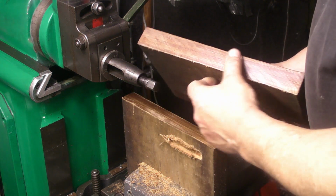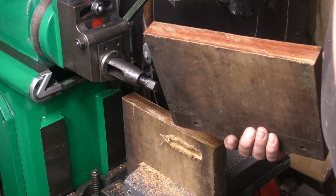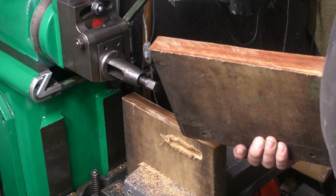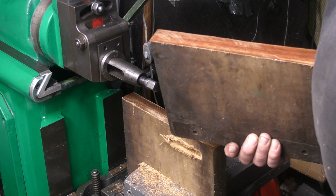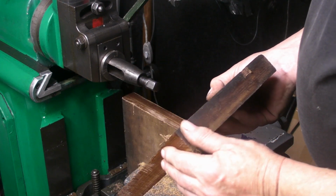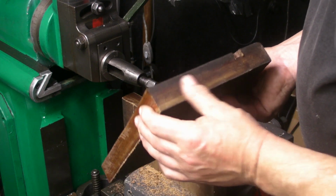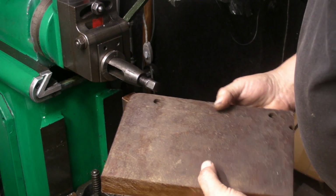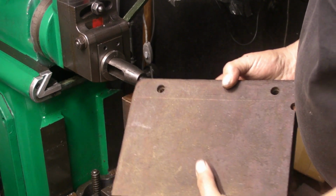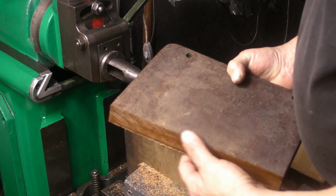I've been in the process of making some doors for my Smart and Brown lathe. It didn't come with any doors. The holes are there for the hinges, but the doors are long gone. And I'd like to replace them with something similar in style to the rest of the machine. Now these pieces came with a belt sander that I bought. It had a side table attached to it, which I didn't need, so it's surplus. And I thought they're a nice thickness, they'd be ideal to make two doors.